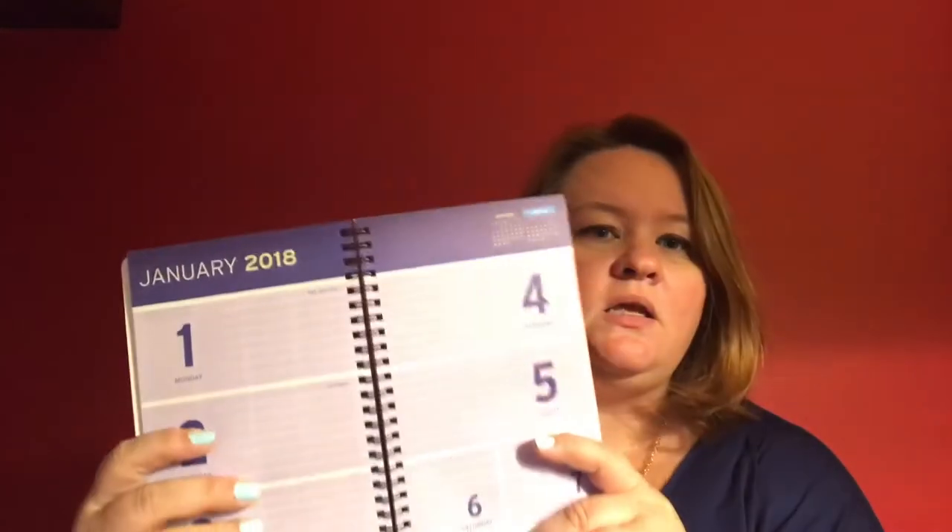The next thing I got was this 2017-2018 student planner. Absolutely gorgeous — the colors are amazing. Look at the inside. What's great about this is it's big enough for them to take to school, write down their homework, write down what tests are coming. And it's small and compact enough to stick in a purse, a backpack, or inside a folder — it's not going to take up a lot of room. Absolutely awesome. They had several different patterns but this one was really really cool.